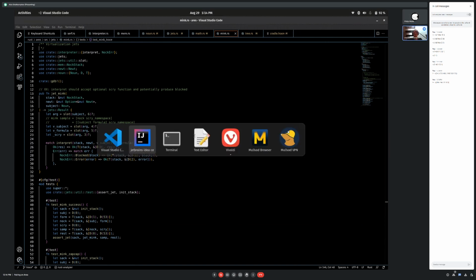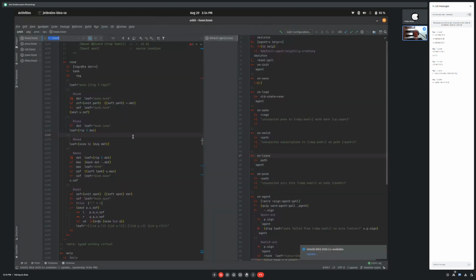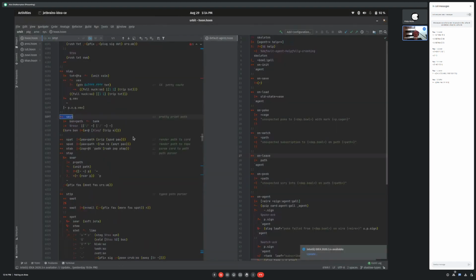Let me take a look at Smite. I think it's on my list too. Yeah, Smite's on the list, of course. Pretty print path is simple and doesn't need any additional jets. And so that would take a bunch of time, but these don't need jets. Funny enough, I think the only ones that actually need jets are the really core stuff like mass, cap, con.